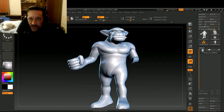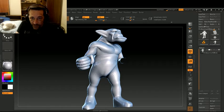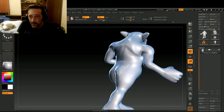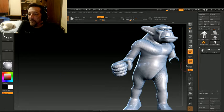Because he is also going to be having light armor, but instead of scale, I'm going to try one more time to do a proper mail. Okay, so let's get these particular aspects of the body smoothed out. Also the buttocks. That will be hidden by the actual skirt, but oh well. And under here. Okay, there we go. That's good enough for now.